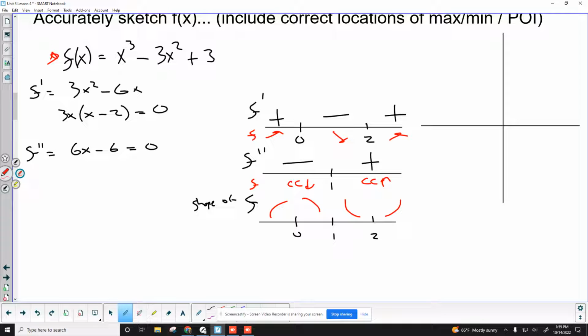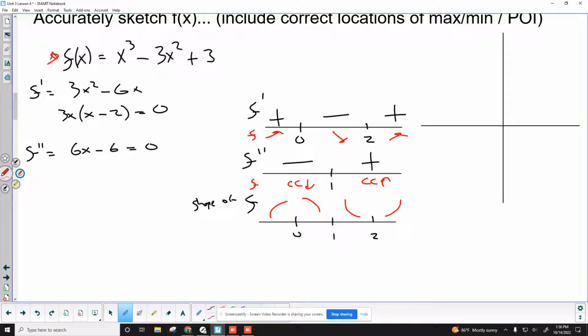Question? Because that's not what we got to. We have to do it. F double prime just tells me how I'm curving. F prime just tells me if I'm going up or going down. Combining how we curve with going up and going down gives us the shape. You got to combine them. That's what this lesson is. Step 2 and step 3 on top of each other, so that we know what the shapes look like.